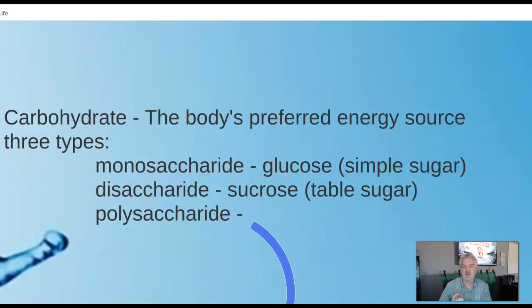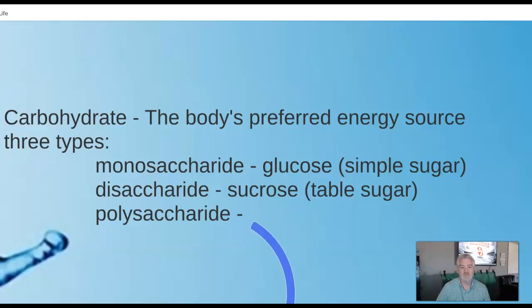The first type is what we call a monosaccharide. This is kind of like a building block, okay? This is the simplest sugars. Glucose is a good example of that, as well as fructose. And these are the building blocks that will build more complex carbohydrates. So the second, if we add two of those monosaccharides together, we form what's called a disaccharide. Di meaning two. And the classic example is sucrose, which is made up of glucose and fructose.